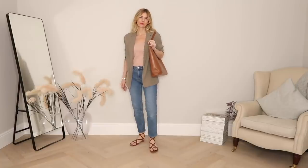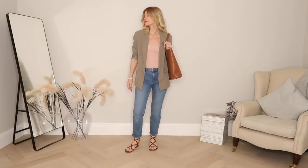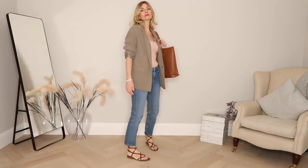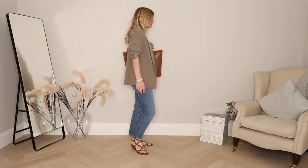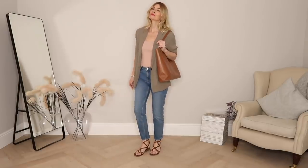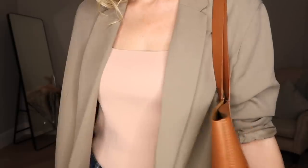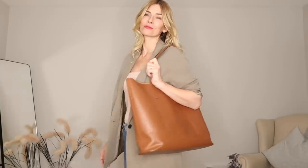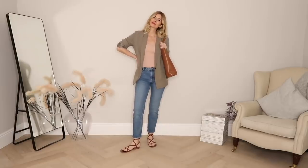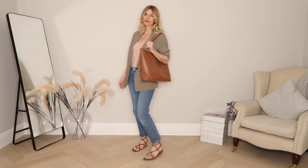Next up I'm styling my jeans in a smart but casual way with one of my other favorite blazers from Everlane. It's a pretty tonal outfit but hopefully you'll agree it's quite effective and very easy to recreate. Although I got this blazer a while ago, it's one of their classic best-selling pieces so they tend to keep it in stock pretty much all year round. It's got a gorgeous oversized shape that can be either dressed up or dressed down. To keep the look really streamlined I've added a square neck blush pink vest underneath, accessorizing with my lovely tan tote bag. But what I love most is the contrast of those strappy sandals against the smartness of my top half — it still looks polished but in a really casual everyday fashion.